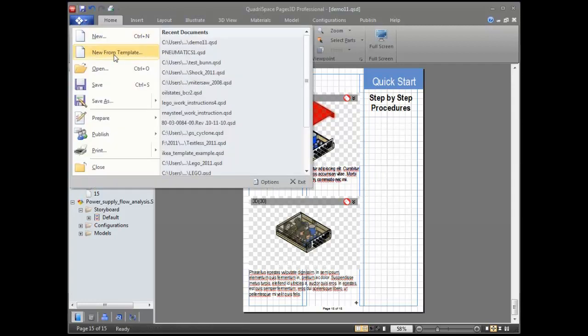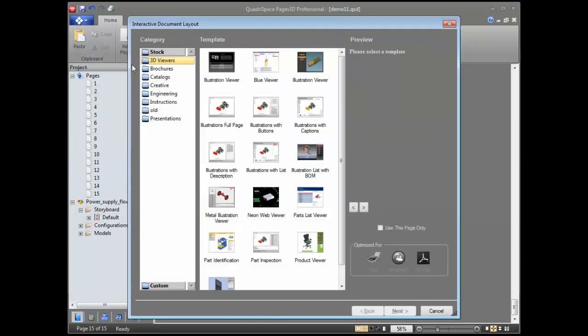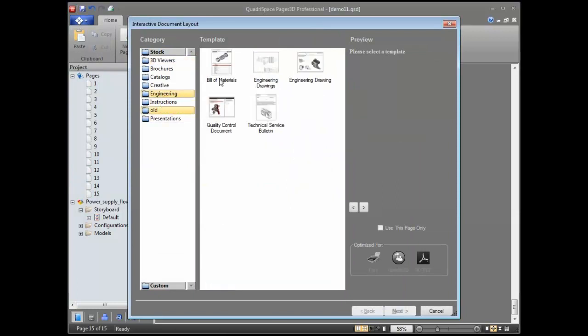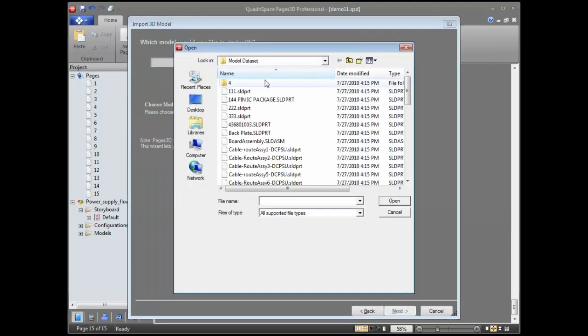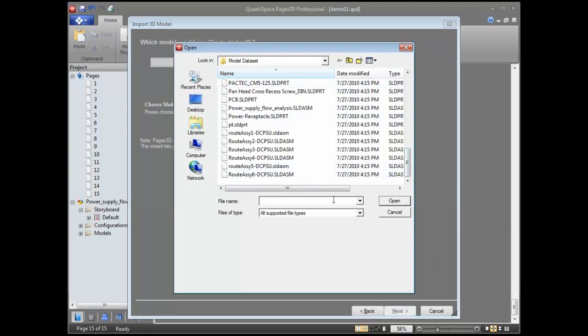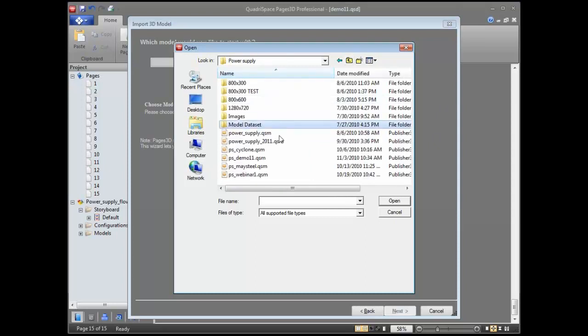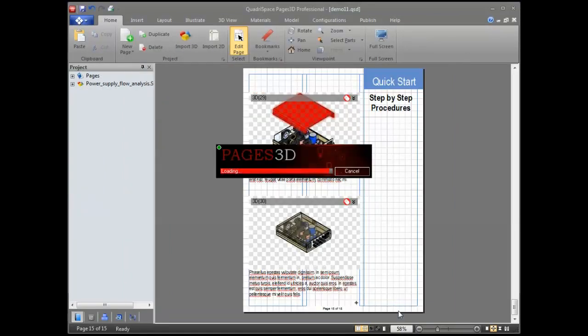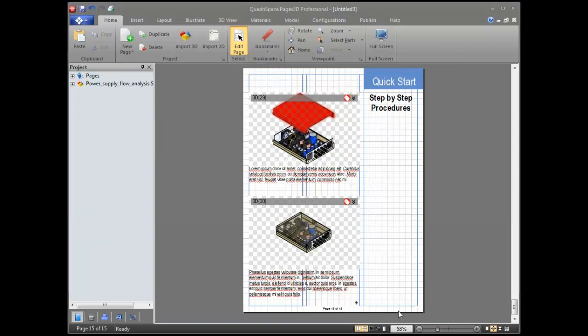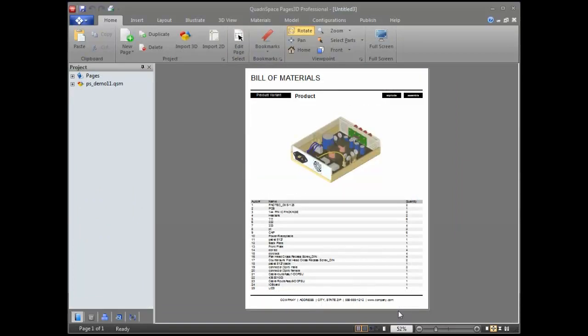And that allows us to do what we're going to do next, which is go in and do a new from template. And we're going to do a very rapid 3D PDF here. We're going to take an engineering document. There's a bill of materials one here. We're going to browse, and instead of bringing in the solid assembly, we could do that, but we're going to bring in the QSM, quadrispace model. And the reason we're doing that is so that we can reuse that exploded view we already created. And we'll hit open. And then what this will do is insert the 3D model we were working on in one document into the template layout of another document.